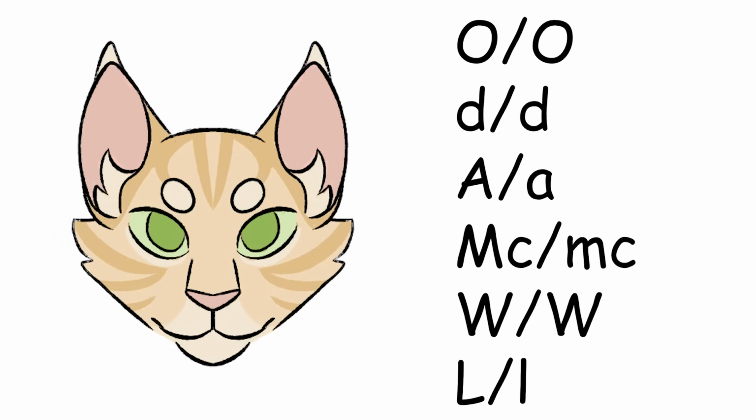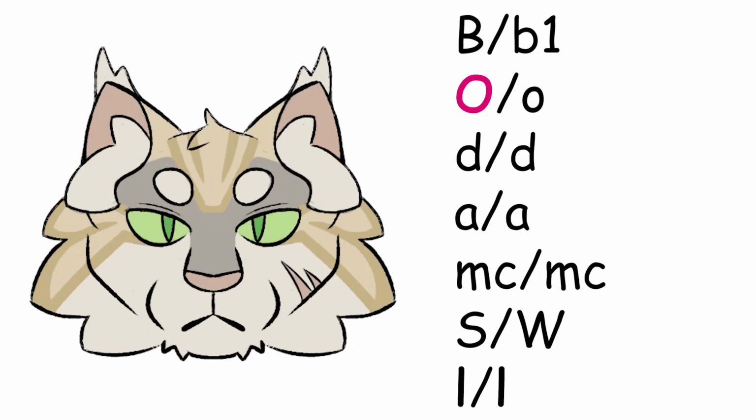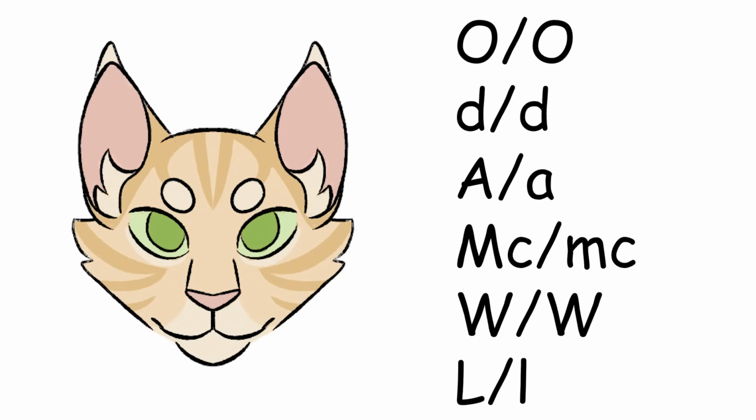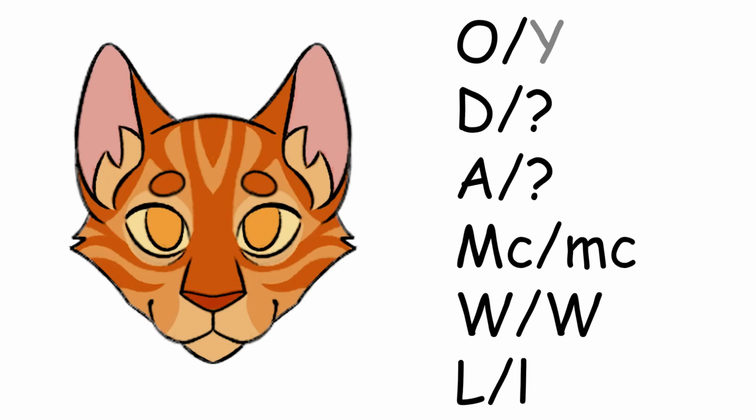Dawnpelt's not that different. She's a cream mackerel tabby, which is just dilute Flametail. Same process as Flametail for her A and MC loci, as well as her L and W loci. She's also ginger, since cream is dilute ginger, but the process is a bit different. Unlike XY Flametail, XX Dawnpelt needs 2 capital O's. Not a problem. Tawnypelt's a tortie, so she's got that 1 capital O to give, and Rowan-Claw's single X has a capital O on it too. Easy. For dilution, she gets one little d from Tawnypelt by necessity, and Rowan-Claw can just carry it.